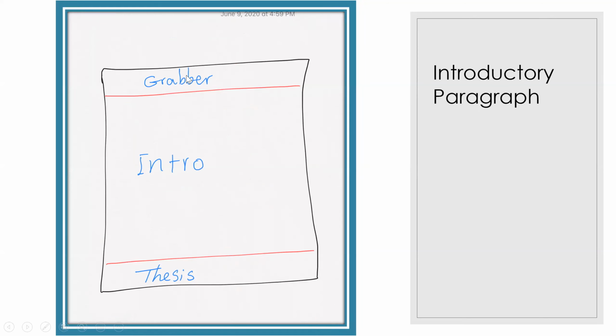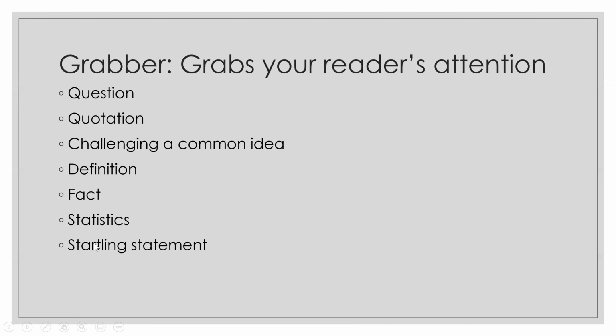An introduction has a grabber, intro, and thesis. Grabber, intro, and thesis, what are they? One by one. A grabber is something that you write in order to grab your reader's attention. It should be something really interesting, or something really shocking, or whatever it is. The only job that a grabber does is to make your reader interested to continue. Okay. How to write a grabber? But one more thing about a grabber.